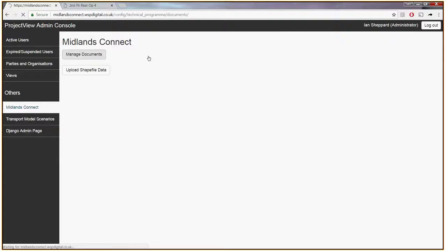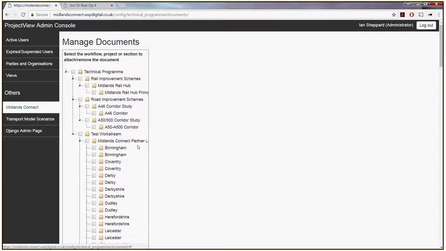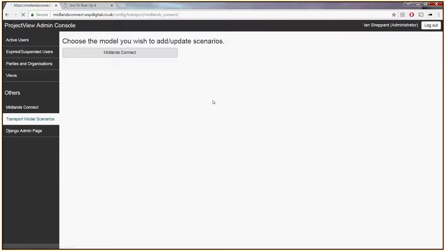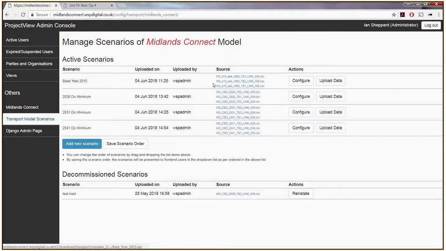They can associate documents with those elements in the technical program, add or remove attachments, and also admin level users can create and populate transport model scenarios. So all that transport model data we were looking at, and all the map geometry that's associated with those technical program elements, all that was uploaded through this user interface.